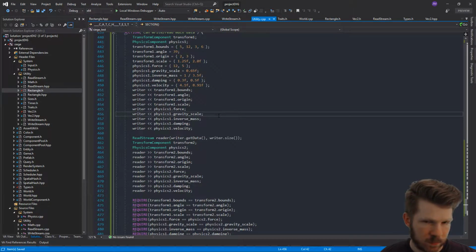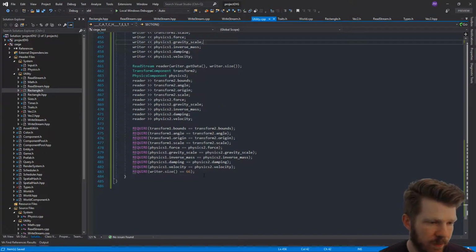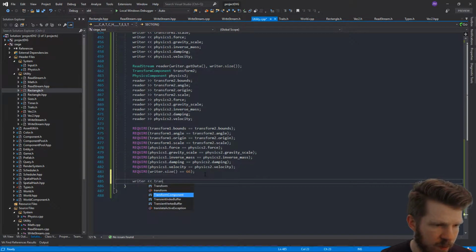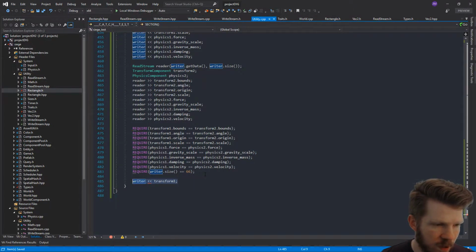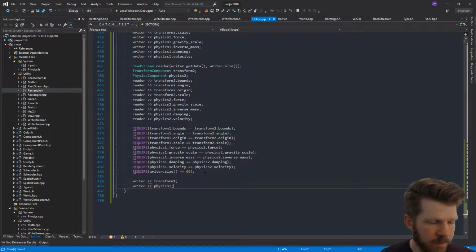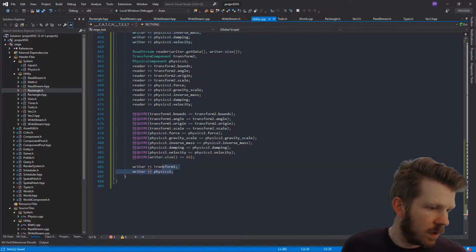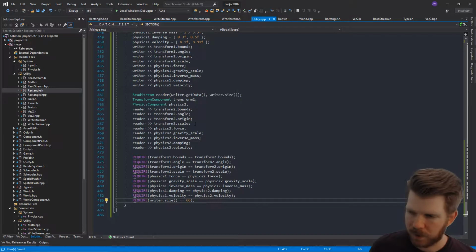So instead of doing all of this, we could just say writer, let's do our transform 1. And it just knows exactly what I need to do for that. It would do basically this and then this. But for now, I don't know where I want to put that. We'll worry about that later.